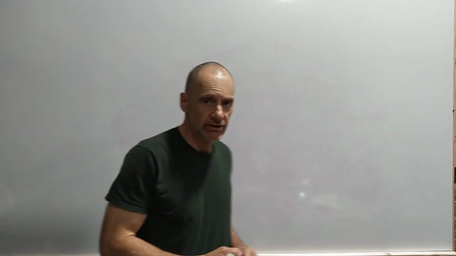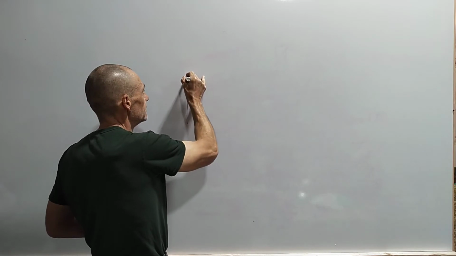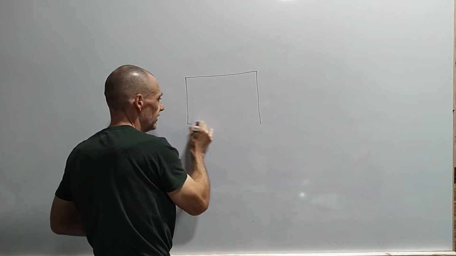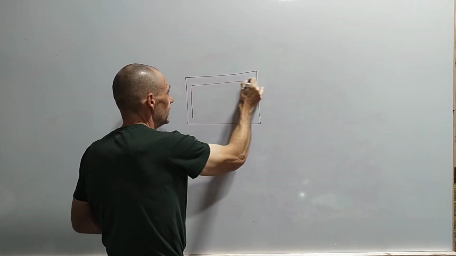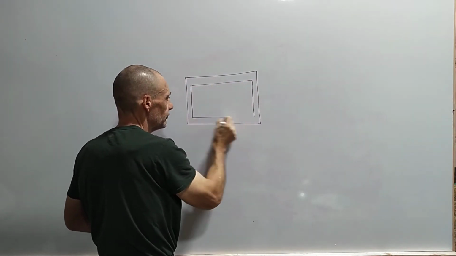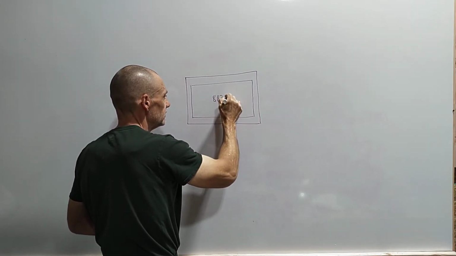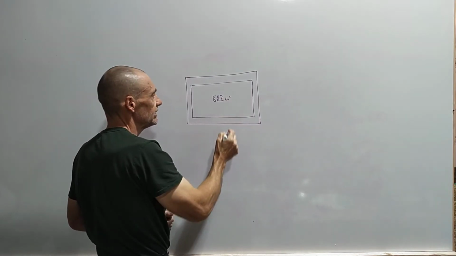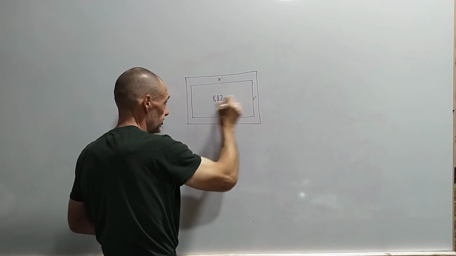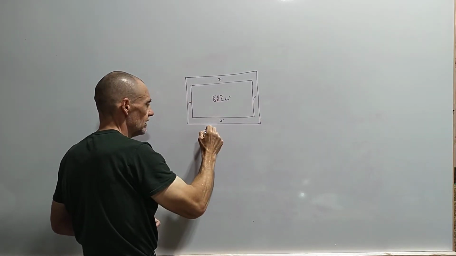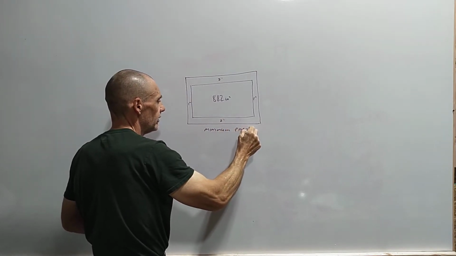So I got another optimization question from a Cal 1 student. This one is, you have a rectangular piece of paper, and this piece of paper has some print on it, and the print is 882, let's say, square inches, and there's 2-inch margins on the top and bottom, and 1-inch margins on the side. And what they want is the minimum paper area.